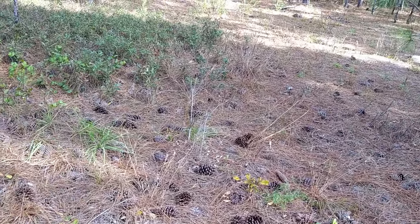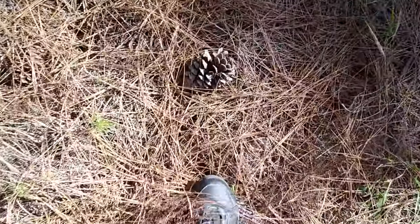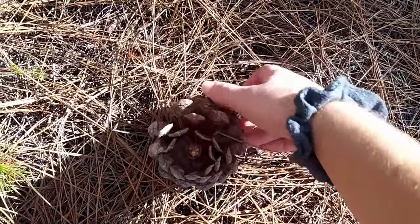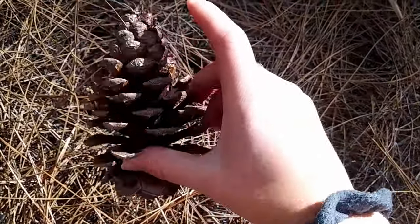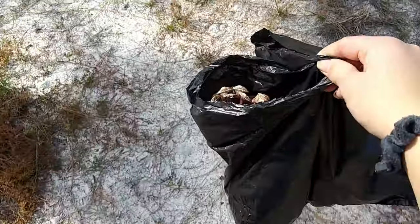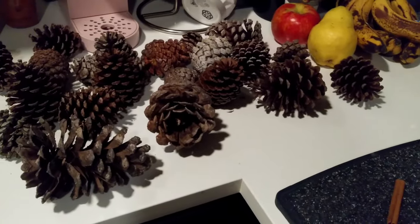All of the pine cones. There's so many. Is that one upside down? Oh, that's wild. It looks like a flower. Okay, that one's coming home with me. These two bags are pretty full, but most of the ones that I got are big pine cones. So I'm gonna grab another bag and find some little ones.